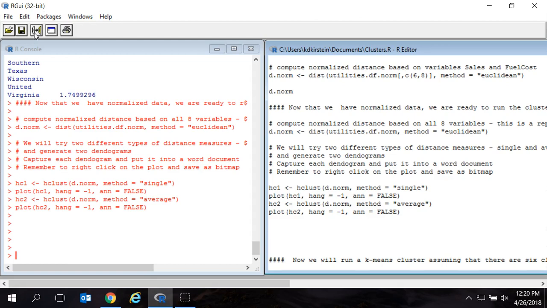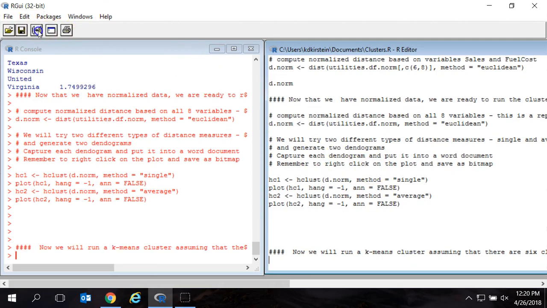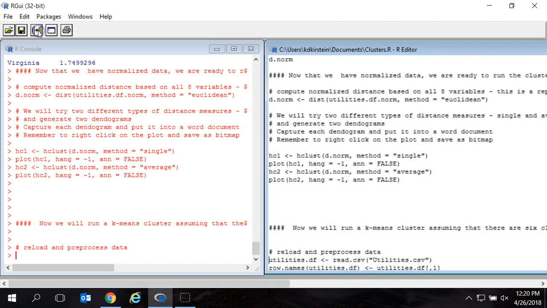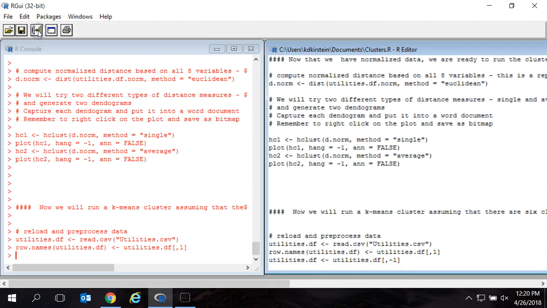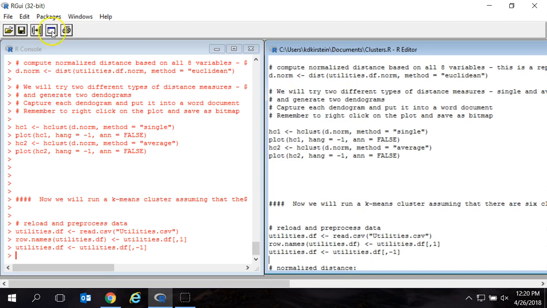Again, the plot would show us the clusters. We could also imagine there being a centroid there and a calculation of the mean distance from the center of all of the data points in each cluster, and we want to drive that down. So we don't necessarily move the data points, but we might move the mean, and we might move which data points belong to which clusters. Okay, that's probably better explained in the book, so I'll let you read about it there. But we'll go through and take a look at it. We're going to reload our data, reset our row names, get rid of the row name duplicate there.